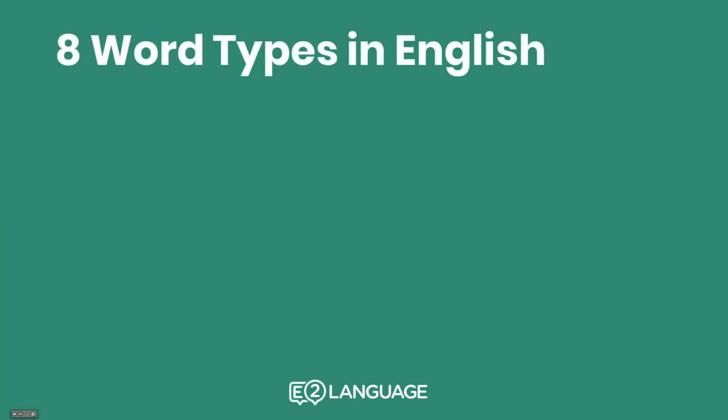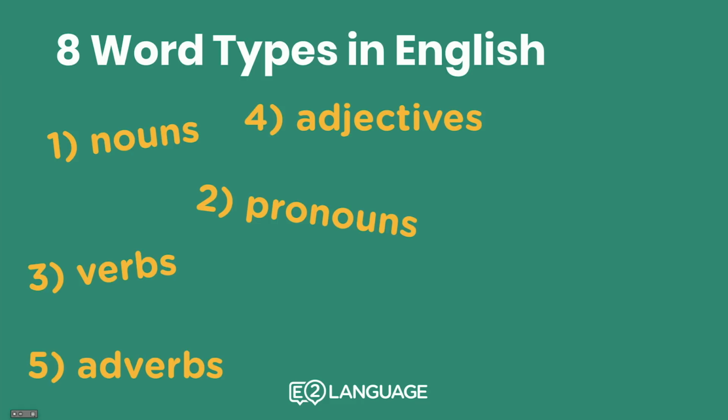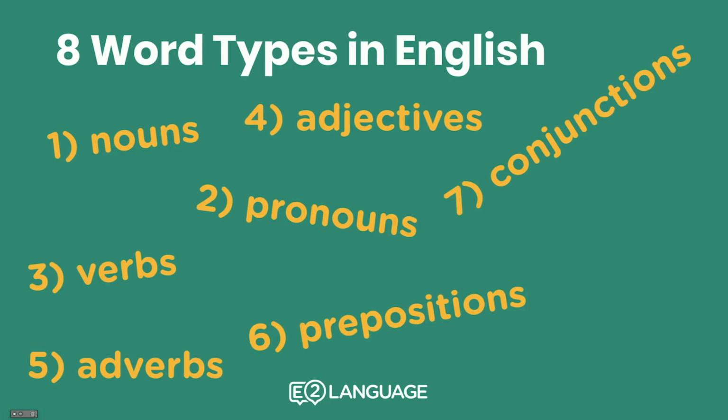And first of all, I'm just going to remind you that of all the hundreds of thousands of words in English, there are actually only 8 types of words. Do you know what they are? For example, there are nouns, pronouns, verbs, adjectives, adverbs, prepositions, conjunctions, and articles. Although I forget how many words there are in English, it's a bit of a debate because of what's a word and what's a form of a word, etc. But nevertheless, there are 8 types or categories of words.